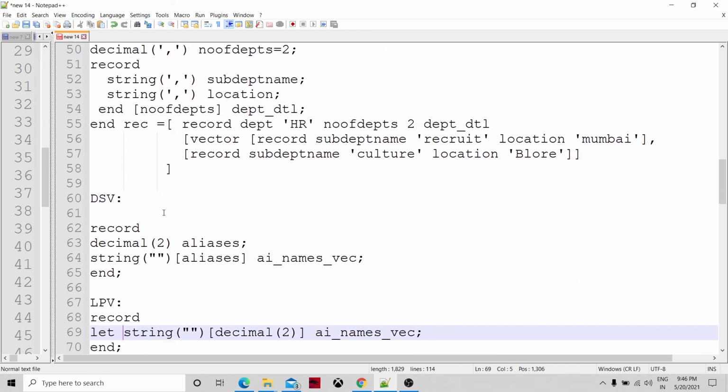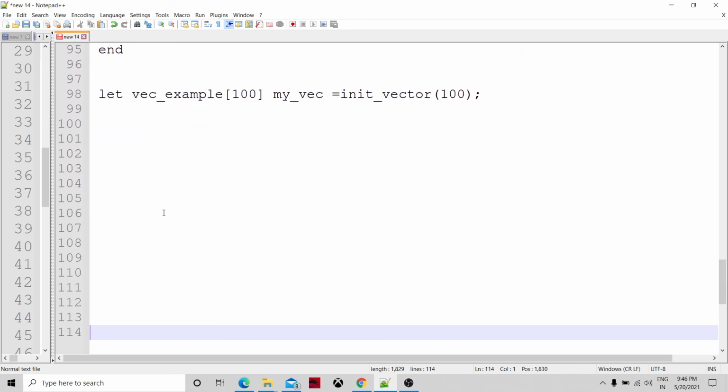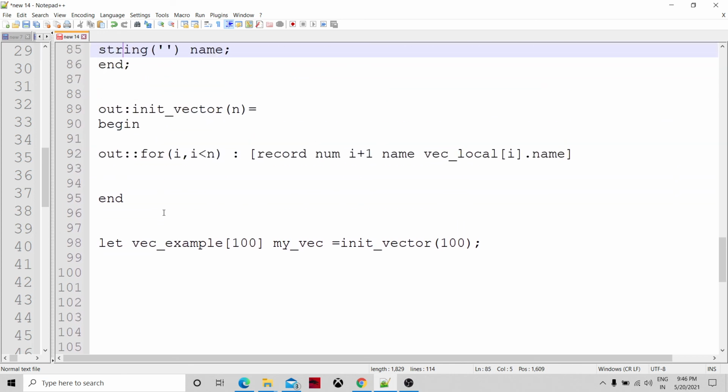So let's see where all we use vectors. Mostly they are used in the normalize function. The normalize component is used to generate many records from one record. Let's say we have a vector of 10 elements, and we need to create different records from that vector.